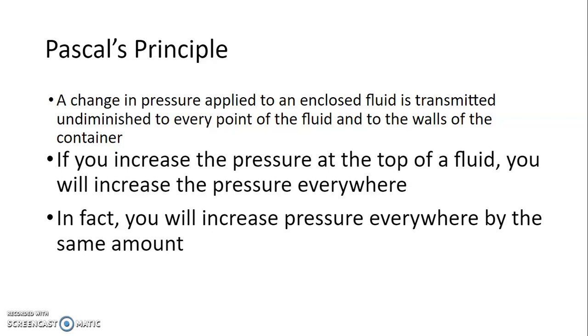If you increase the pressure at the top of the fluid, you increase the pressure everywhere, and in fact, you increase the pressure everywhere by the same amount. I think you guys have done some AP problems where somebody's floating in the pool, and even though they're floating, they're increasing the pressure at the top of the water, and therefore there's an increased pressure at the bottom of the pool as well, and the sides of the pool.